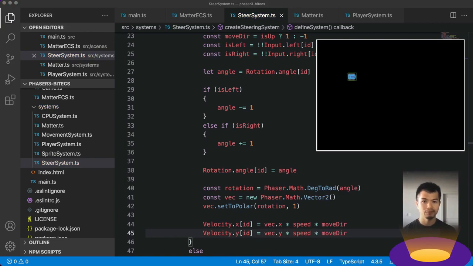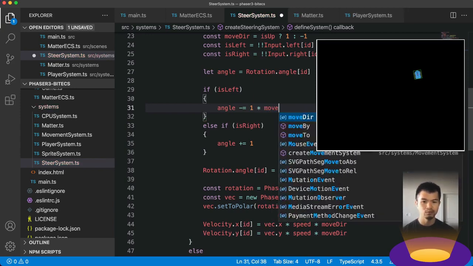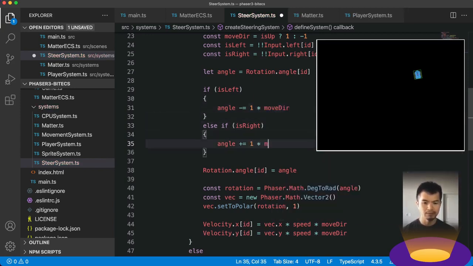Okay, so forward, backwards. So now let's go forward and turn, that's good, backwards. Forward and turn the other way, that's good. Now backwards and turn, this is where you can't feel it, but to me at least, it feels a little bit wrong, how reverse and then turning works. So if you want to experiment, you can also here multiply by move direction, times move direction, and just see if maybe that feels better for you.